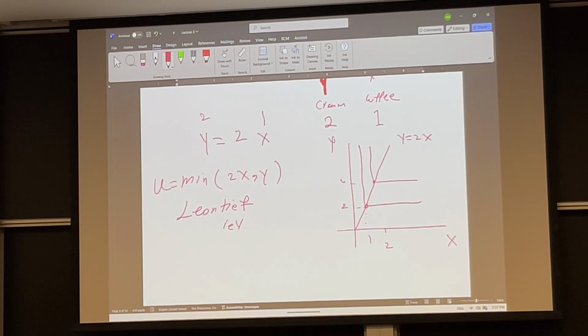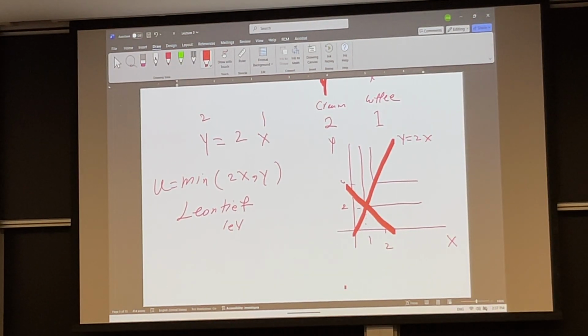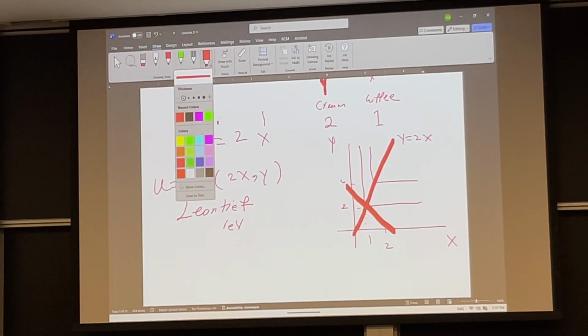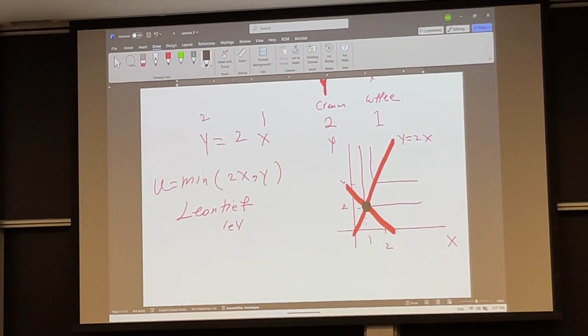Number 1? I haven't done it yet. We'll go there. So this individual, who is characterized by perfect complement, will have to stay on this line. Make sense? If her income is this, where does he go? He goes there. What about if income goes to that level? He goes there.